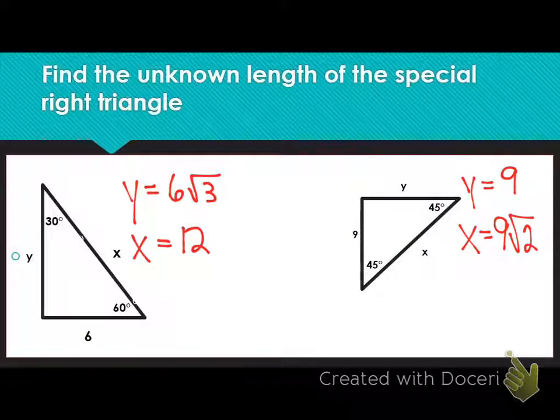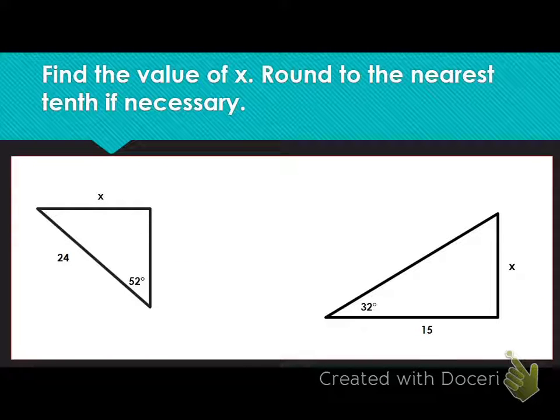Okay, so now let's look at trig ratios. On the trig ratios, you're looking at the given angle measure, and what side lengths do you know? Do you know opposite? Do you know hypotenuse? Do you know adjacent and opposite? Which ones do you know? That tells you which trig ratio it is. Go ahead and try to figure out which trig ratio it is and solve for x.